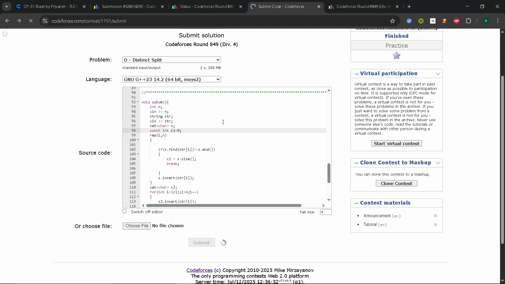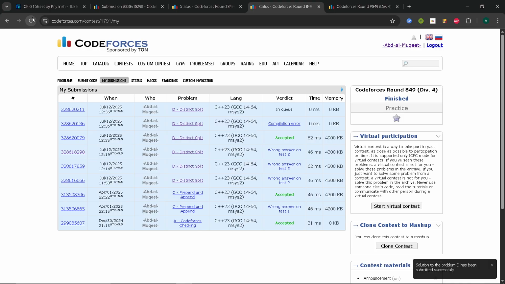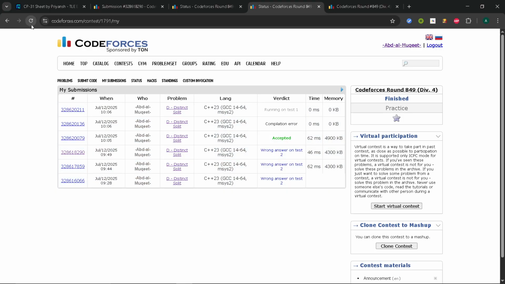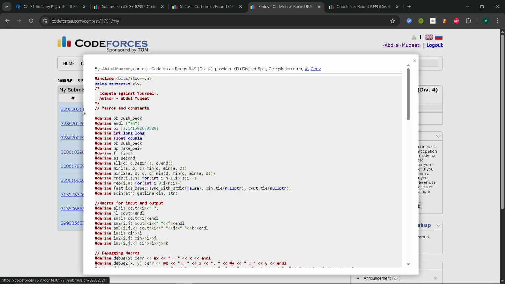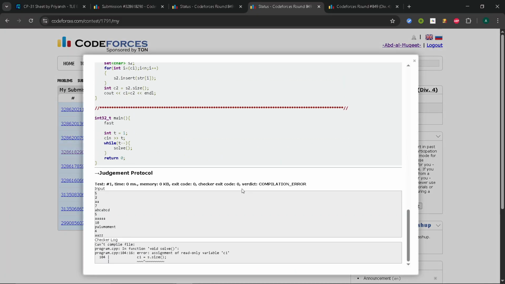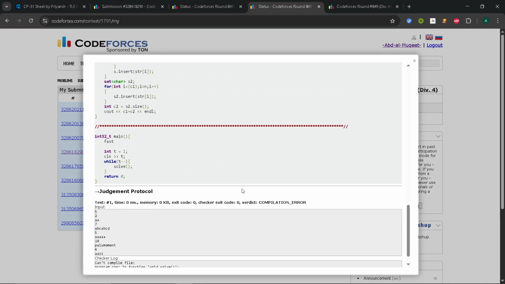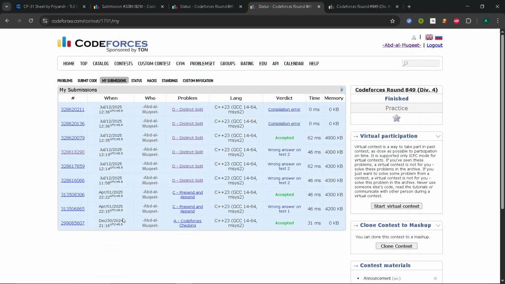Maybe this will work. Again, I got error. Read only variable. Well, I think this was the only solution.